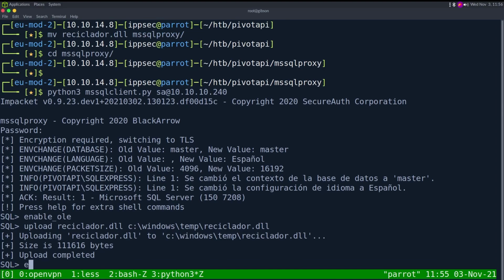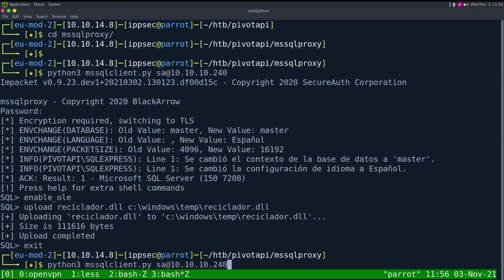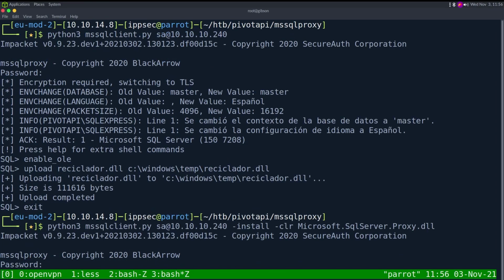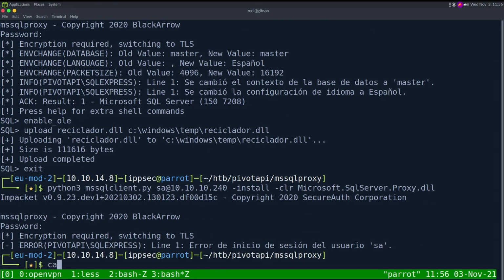So now that we have it uploaded, we can do pretty much the same thing. Well, not same thing, but keep following that little video that we linked earlier. So install CLR, Microsoft SQL Server, Proxy DLL. And then paste the password, which I think I had wrong.